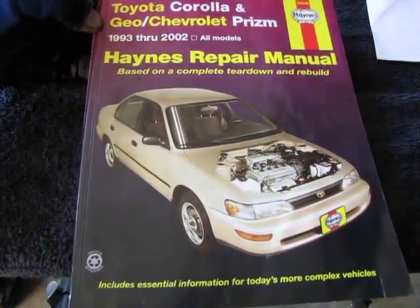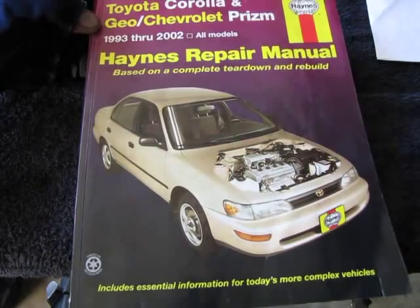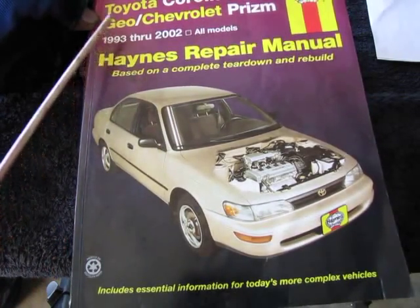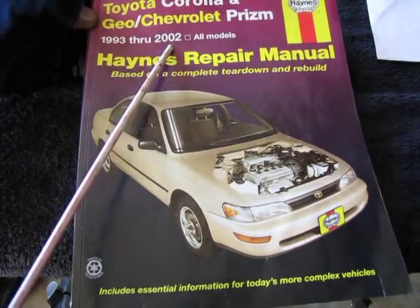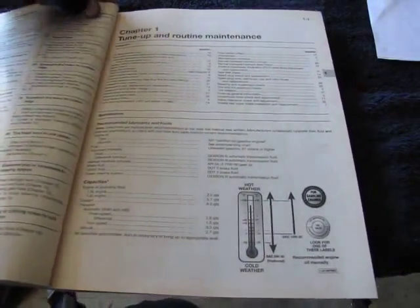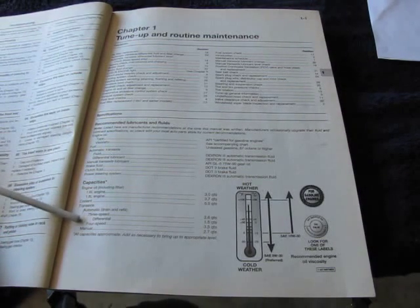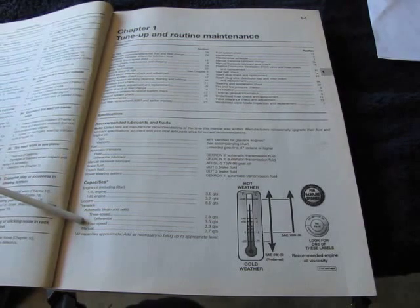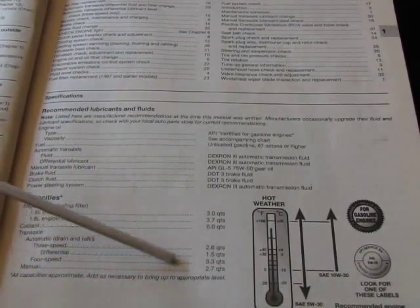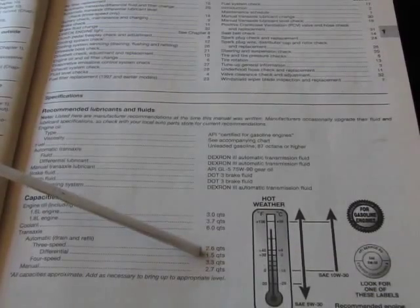Okay, we're about to refill the automatic transmission with fluid. As I stated earlier in the video, we're working today on a 1996. I have a Haynes shop manual for Toyota Corolla vehicles from 93 to 2002, so 96 falls in that range. If we open up the book into the tune-up section, you'll see right here at the bottom, under automatic transmission, for the 4-speed, which this vehicle is, it requires 3.3 quarts. Perfect.